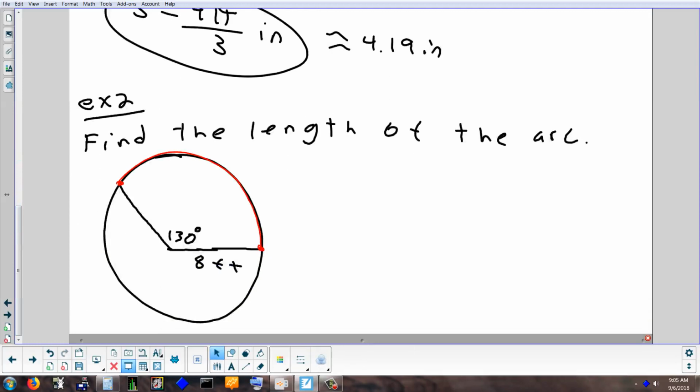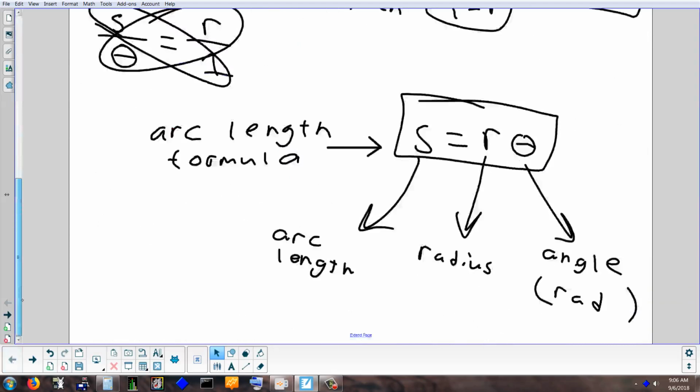Okay, so first thing is I'll start just by writing down my formula. Eric, what's my formula for arc length? So we went through a process to kind of figure out what the formula was, but then we put a box around it, and I put an arrow. Here's the arc length formula. Not sure? You can help him out? What is that, Christian? S equals r theta. Yep, S equals r theta. So that's the arc length formula.